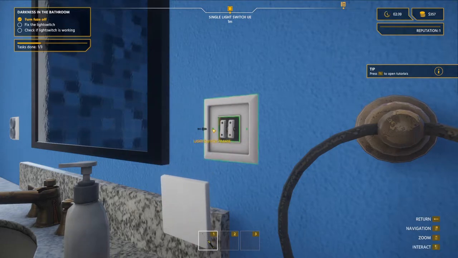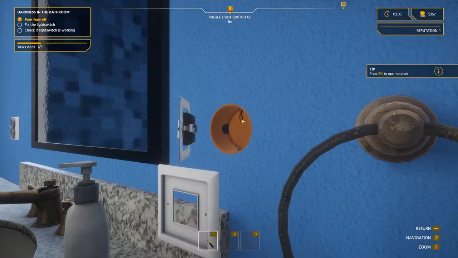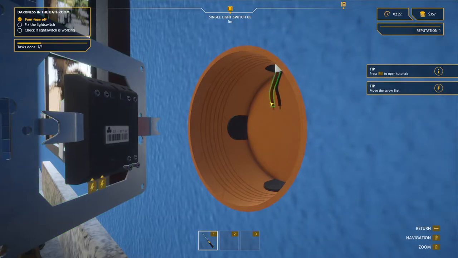Oh, I gotta take the screws out. Okay. Wait, oh, it's coming apart, like... Oh, I can zoom in. Oh. Press what for tutorial? Wait, what? What is that button?